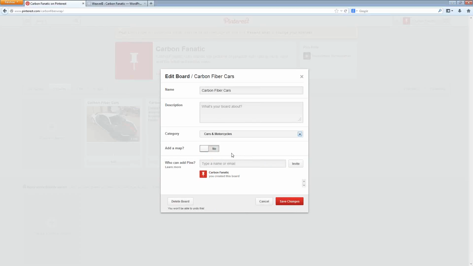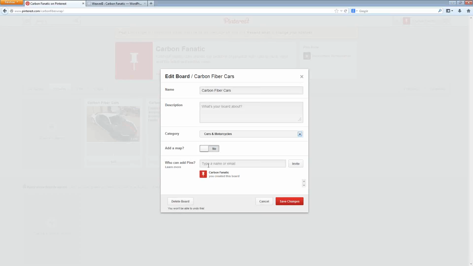Now when you're editing a board, there's actually one additional setting that is available here that was not available on any of the previous pages. I don't quite know why Pinterest decided to design things this way. I guess for simplicity's sake, so you can move through creating your boards a lot quicker. But ultimately, you might not ever realize some of these features are there if you didn't go back through and try to edit one of your boards. That particular feature is who can add pins.